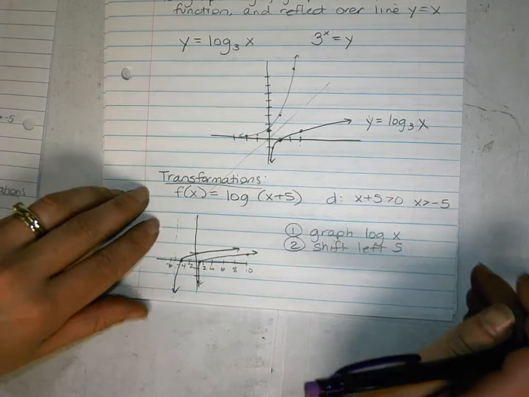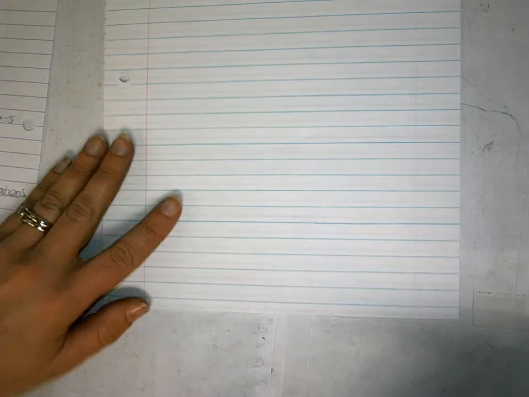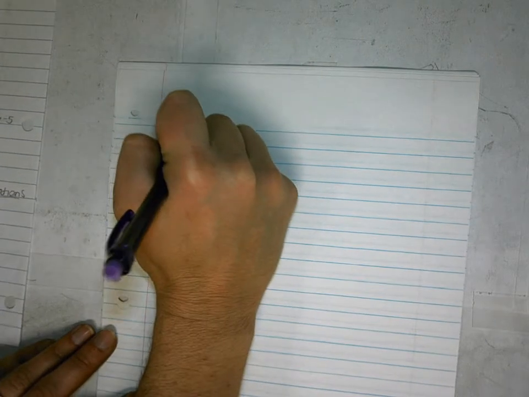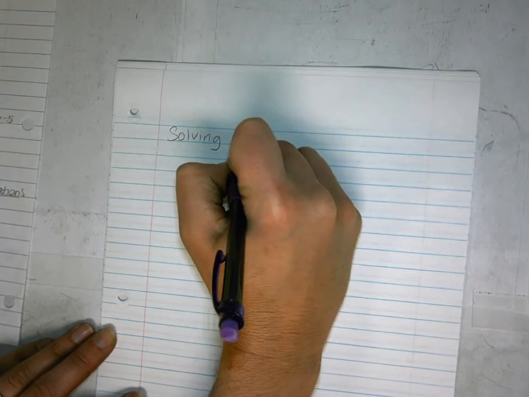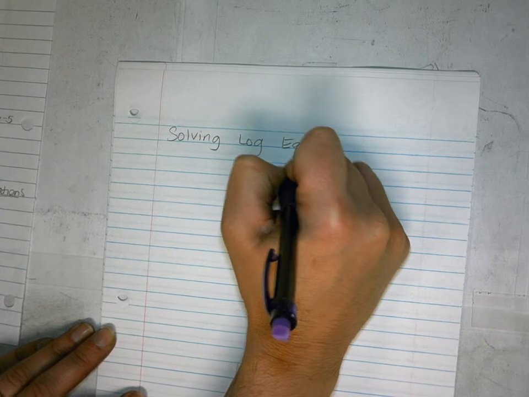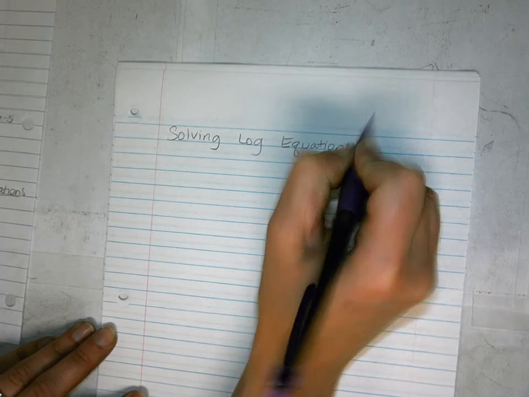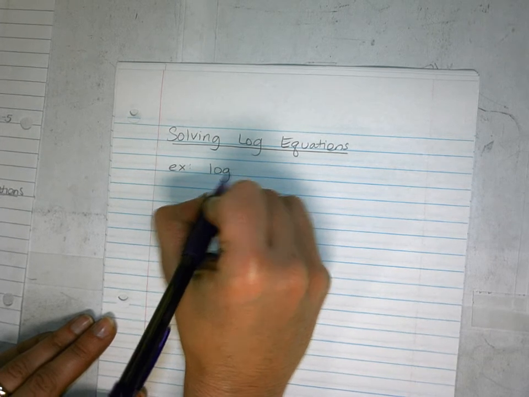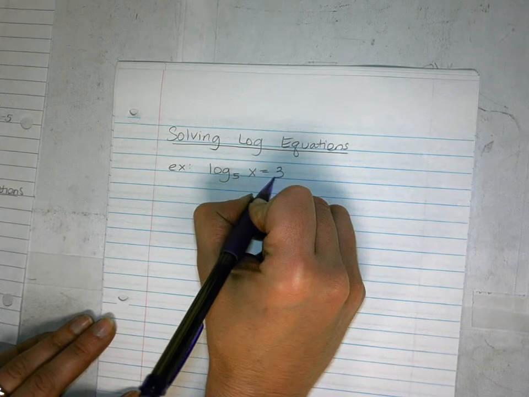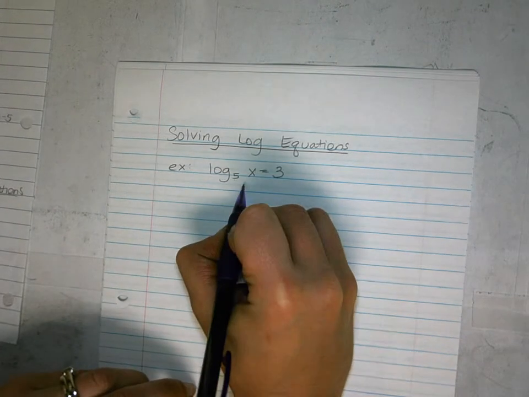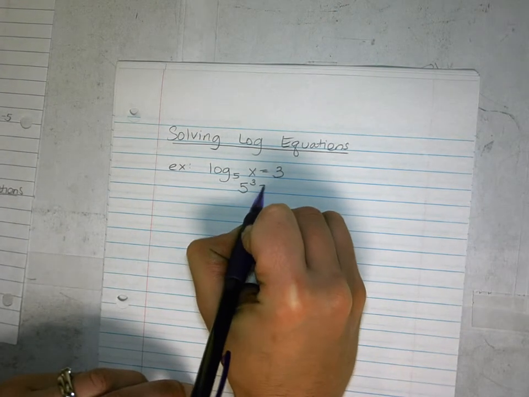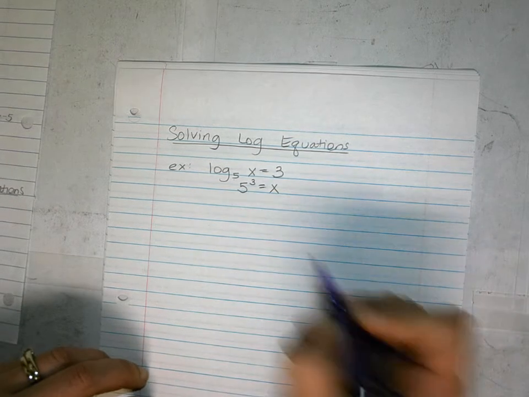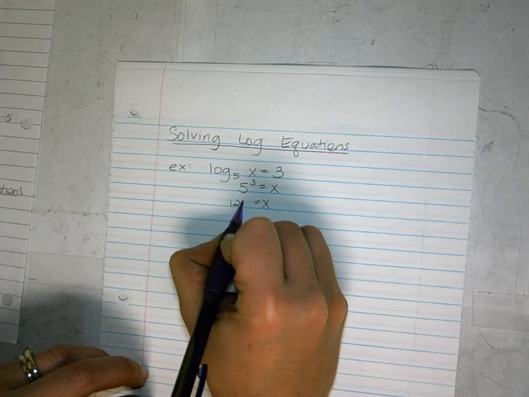All right, last but not least, and I know I'm doing this very, very quickly, is about solving log equations. And I think I've given you a few of those as well. So here's an example. You're given log base 5 of x equals 3. Write this in exponential form. This is saying 5 to the 3rd power equals x. So what is 5 to the 3rd power? 125. Done.